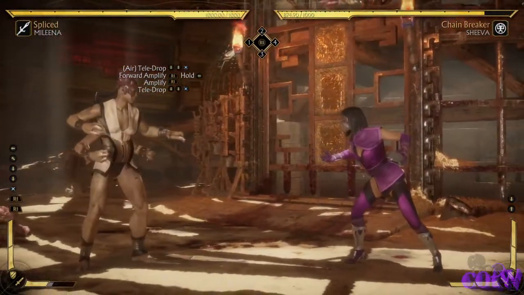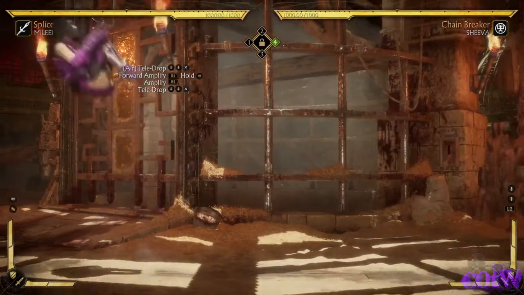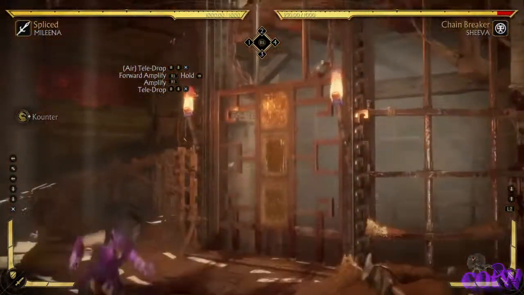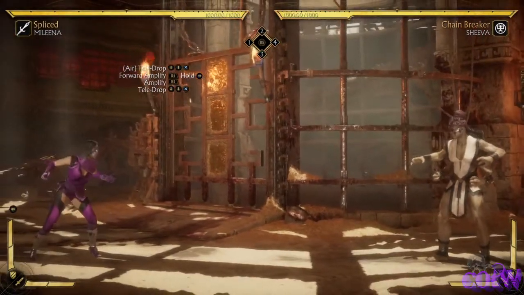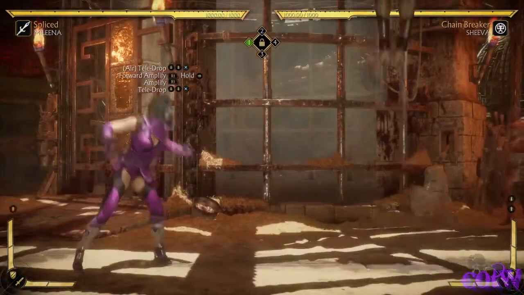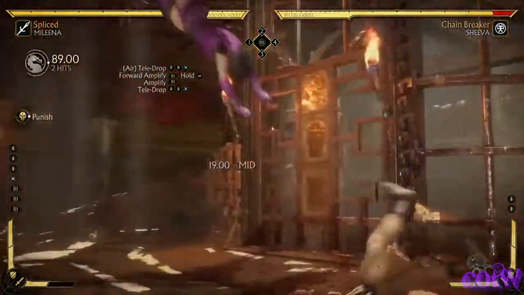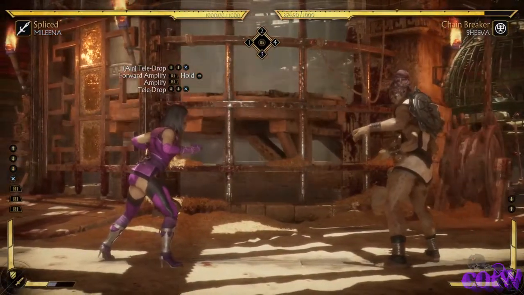And as always, you can amplify for more damage, but with the teledrop, I actually wouldn't. Unless you really want to directly just take him out. Practice your timing if you're a Melina main, and you should be just fine. Plus, the Amplify always homes in, so that is a plus.